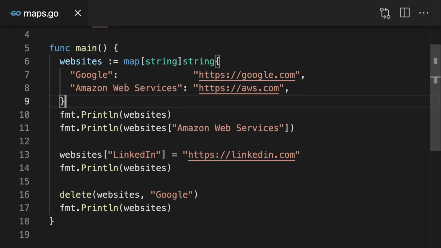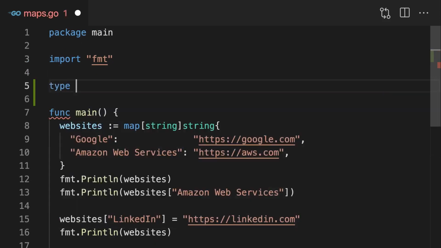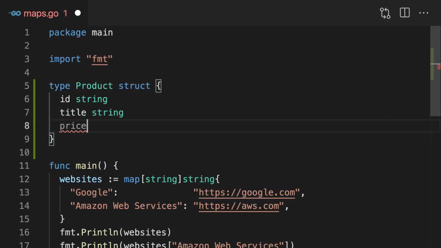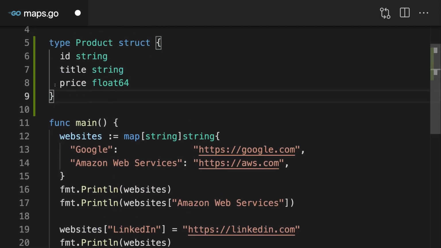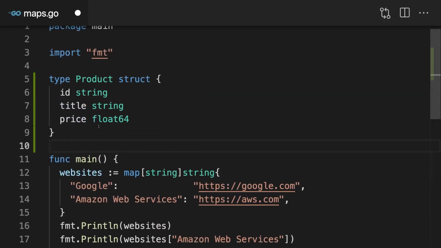Another key difference is simply that maps solve a different problem. With structs, you have predefined data structures. For example, if I come back to that product struct which we saw before, then we make it clear that we have an ID, a title, and a price. And that's then our product. Now, once we defined that struct, when we work with it in our code, we can't just add a new key value pair. Instead, this is set in stone, so to say. We also can't delete a key value pair from it. So these things which we can do with maps are not possible for structs.